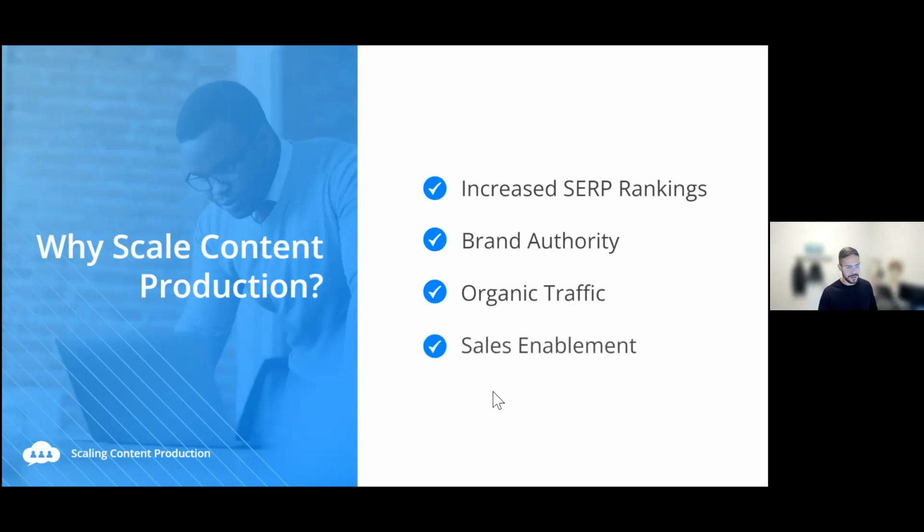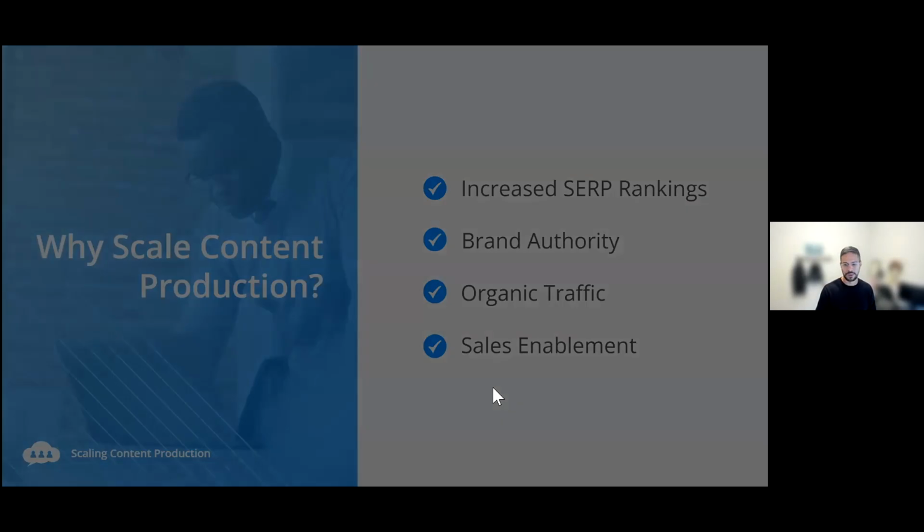The other thing that sometimes, especially when we're focused on SEO, we forget is that we can also use all the content that we produce for the sales enablement portion of our workflow. A lot of the content that we use for SEO purposes can also be used for sales. So it's very important to scale the content not only for the marketing side, but also for our sales process. So again, very important to scale content production.